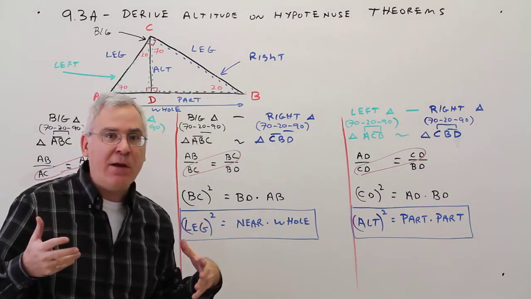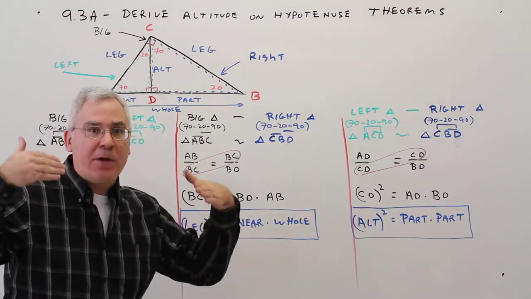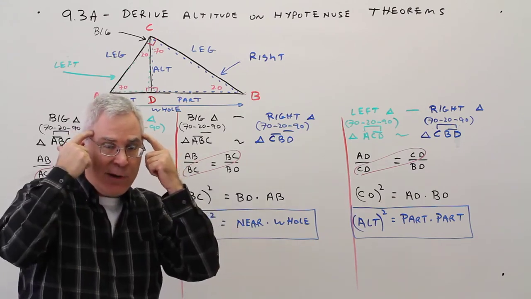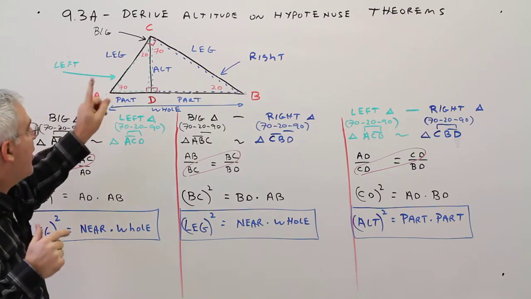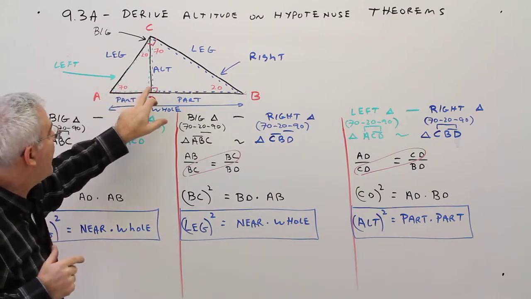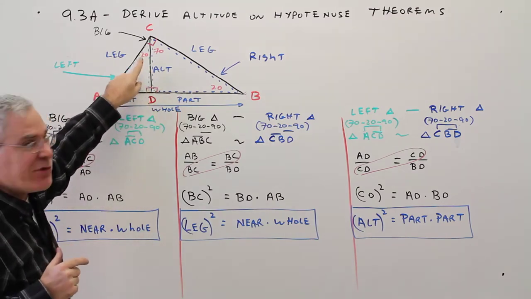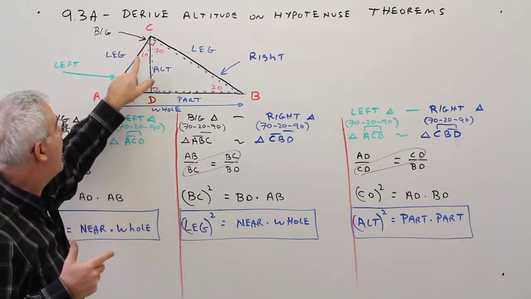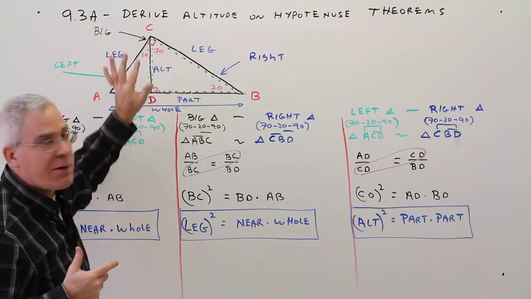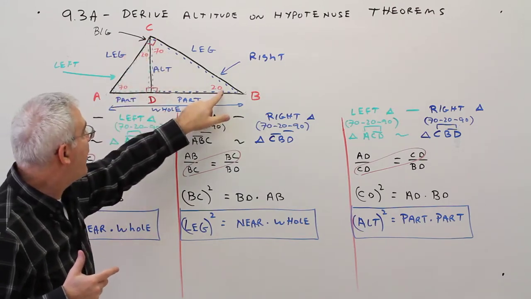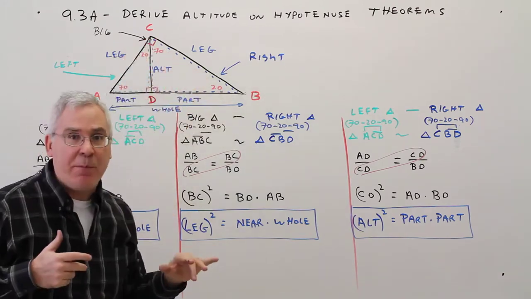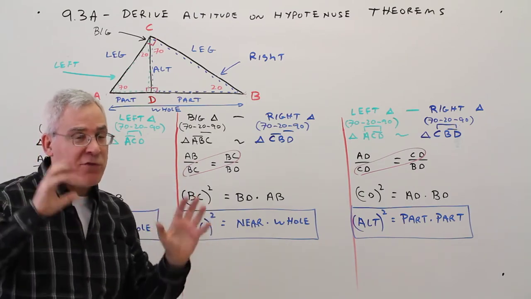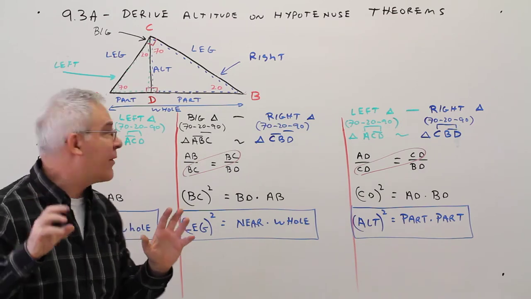One more thing I've done, I've made up random angle numbers just to make it more concrete for my brain to understand. So I've got the right angles there, there, and there. I just made up 20 and 70, and once I made that up, this one must be 70 because they form a right angle. This one must be 20 because these two must be complementary, etc. So that's going to help me identify which triangles are similar to which in the correct order.